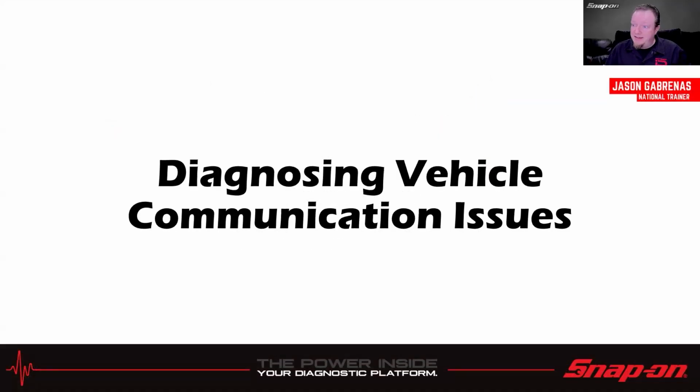So our topic today is diagnosing vehicle communication issues. Those can be prevalent and those can be kind of a pain to diagnose. U codes can help a little bit to an extent, but sometimes they're not much help at all. So really we have to go through the wiring diagrams and understand how the network works and how networks in general work inside the vehicle in order to be able to test them. So that's what we're going to cover here. A little high level overview of different networks, and then we'll dive into some wiring diagrams and take a look at how a couple different vehicles are laid out.